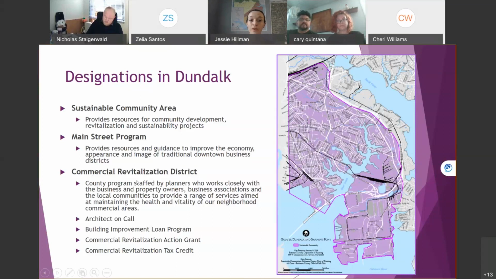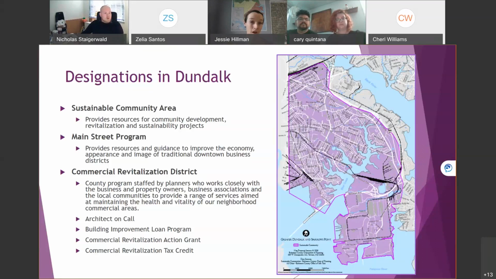And then there's the Commercial Revitalization District. This is a county program, and it's staffed by planners like yours truly, who will work closely with businesses, business associations, to help guide folks through a range of programs that are part of it.